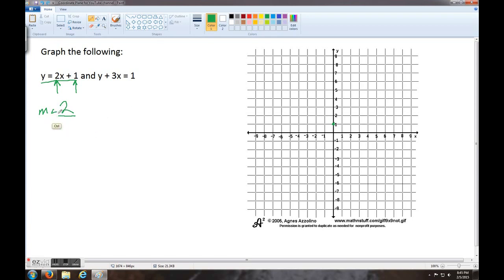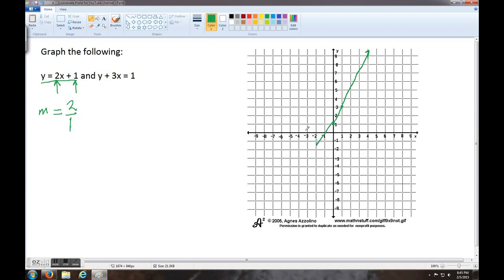That's really poorly drawn here. Let me try this again. Slope equals 2 over 1. Alright, so if I rise 2, go up 2, and go over 1, I now have 2 dots. And with these 2 dots, I can now graph the equation. Just make my line go right up here. It's as straight as I can really get it.